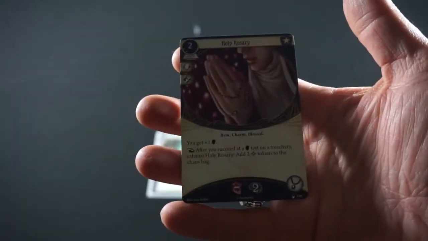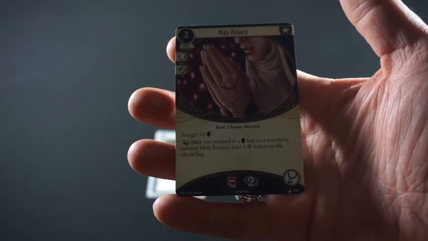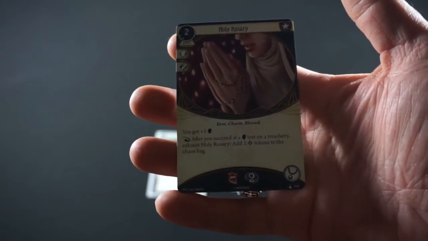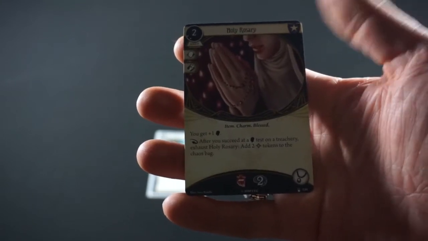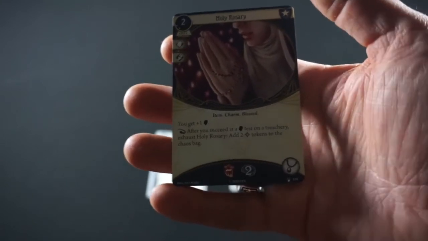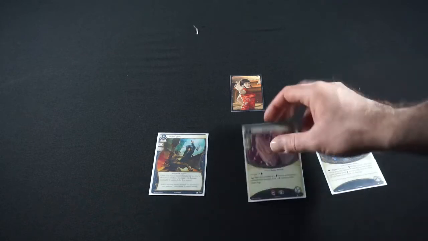Holy Rosary level 2. Will and agility on commit. You get +1 will. As a reaction, after you succeed at a will test on a treachery, exhaust Holy Rosary to add 2 bless tokens to the chaos bag. 2 sanity on soak. So we'll go ahead and get those sleeved up. A little more involved than usual, but that will do it for Lily.